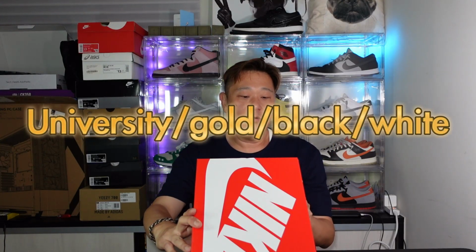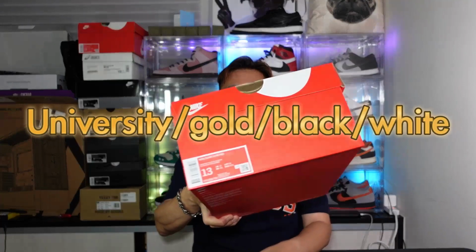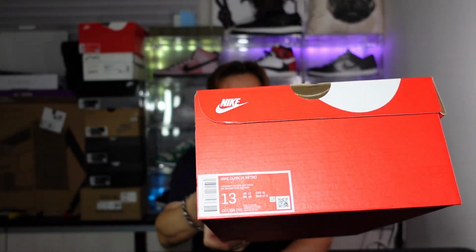Okay, you guys see the box? Yeah, it looks like a Dunk box, right? Yeah, it's a Dunk. This one is called the University Gold, Black and White. My size 13, guys, sitting like the rest of the other shoes. Okay, let's take a look at the shoe.